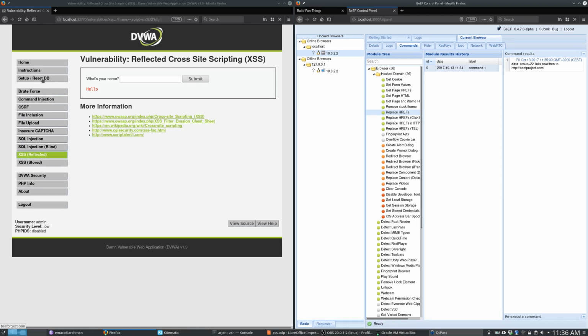And with that we conclude our introduction to cross-site scripting. We discussed reflected cross-site scripting and stored cross-site scripting. We've taken a look at how they work and what you can actually do when you have a cross-site scripting vulnerability.